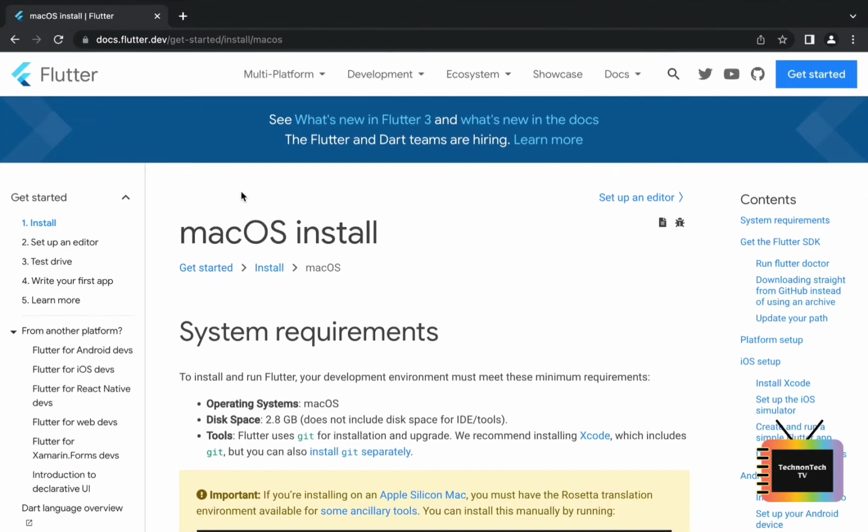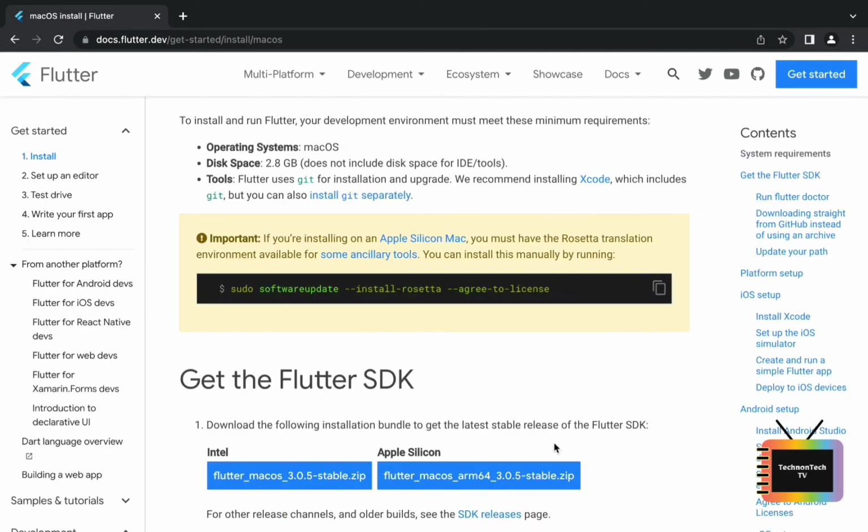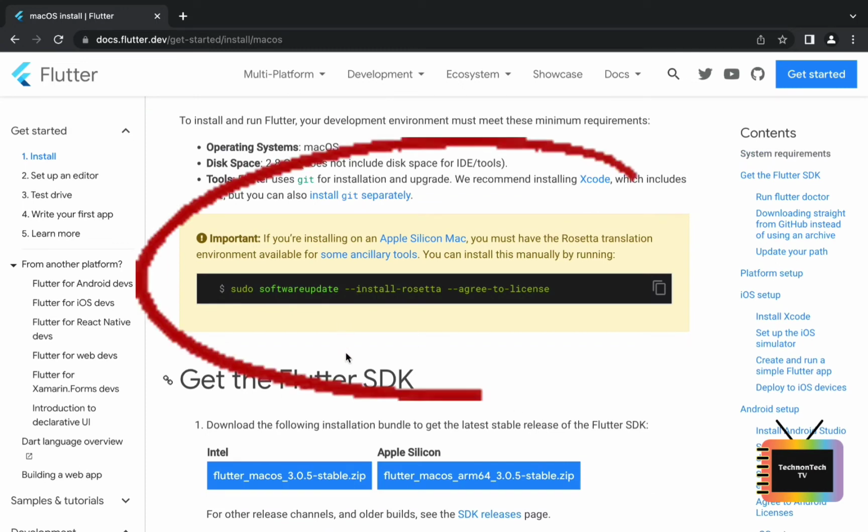There are not many requirements to install for the Mac. Just make sure that you have the minimum disk space and that you are running a 64-bit version of macOS. So if your OS is Catalina or Big Sur, you have a 64-bit version. If you already have Xcode installed, you will probably have Git also. And if you don't have Xcode, then don't worry. We will install Xcode and Git later. Also, if your Mac has an Apple Silicon Mac processor, check these supplementary notes.